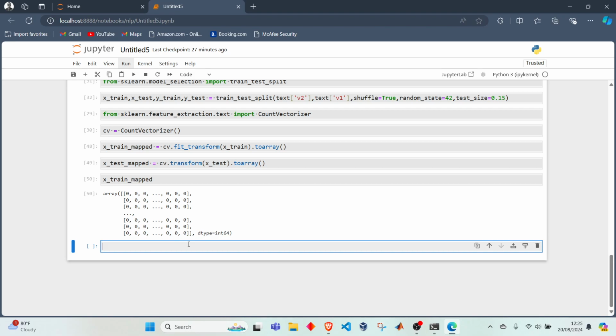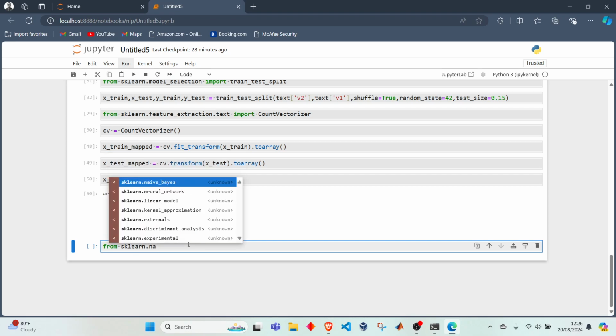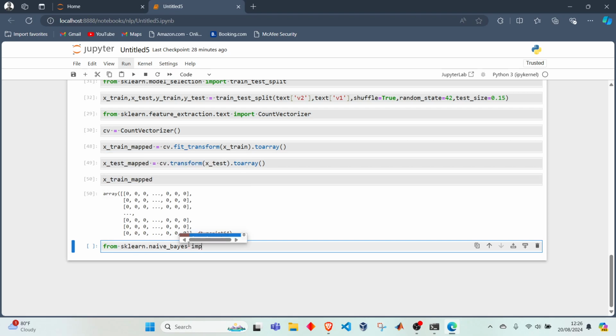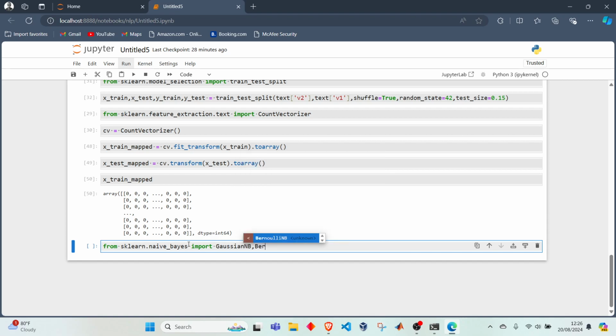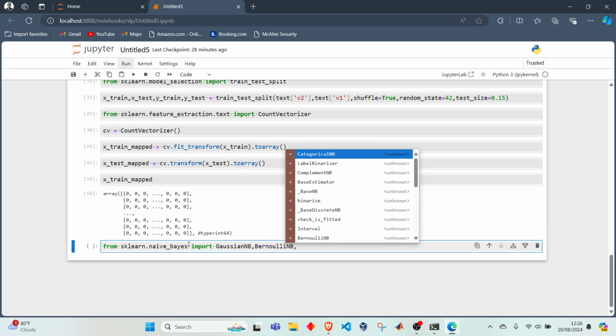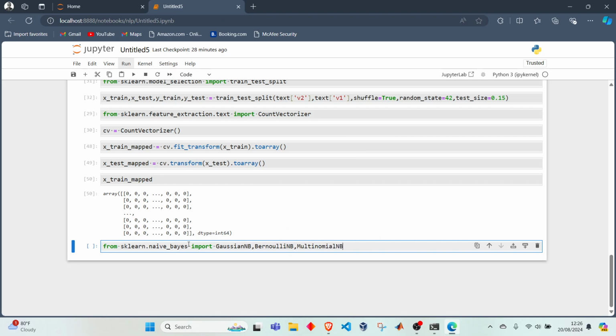For training, we will try different models. First of all, I'm trying the naive Bayes model for training. From scikit-learn dot naive_bayes import. There are three types of naive Bayes: Gaussian naive Bayes, Bernoulli naive Bayes, and multinomial naive Bayes.